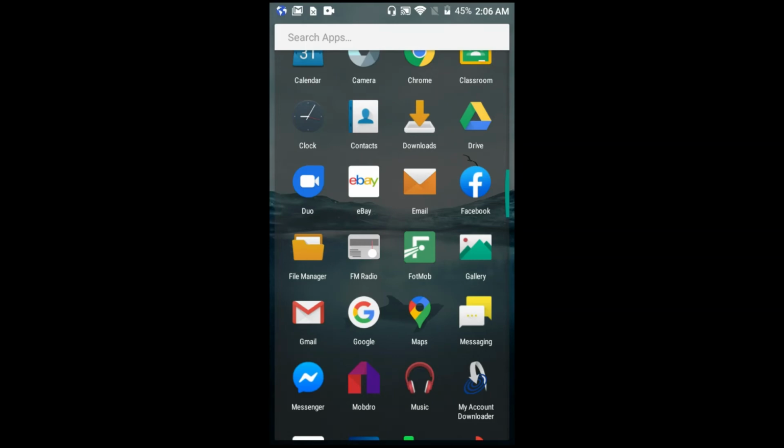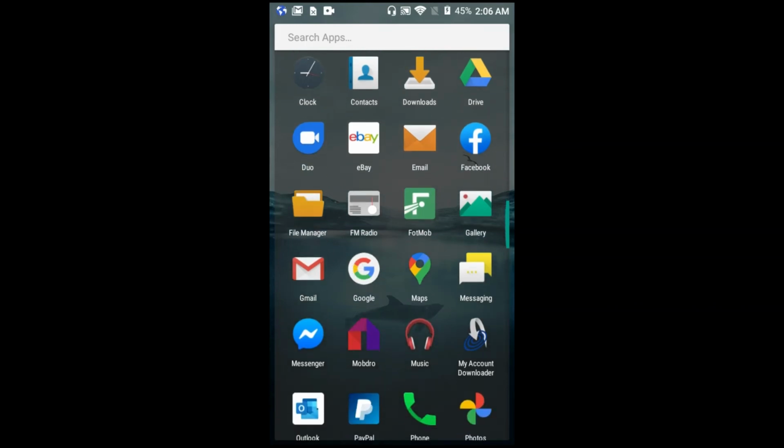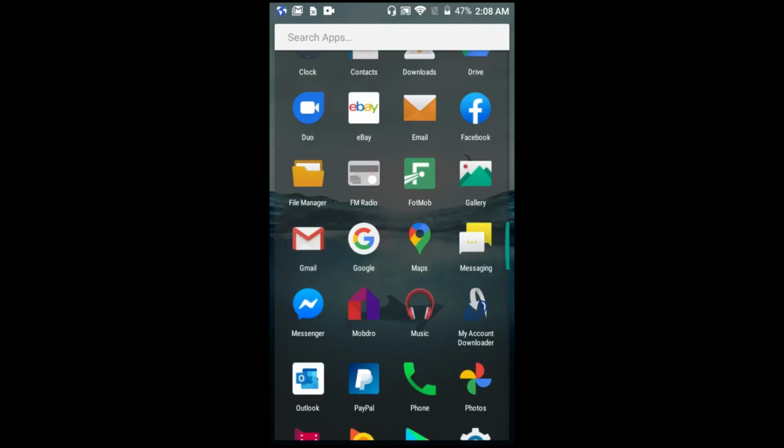What the Gmail account does when you set it up is notify you, similar to how a notification would come up on your phone, whether a WhatsApp message or a TikTok message. Okay, so I'm going to launch the Gmail app now.